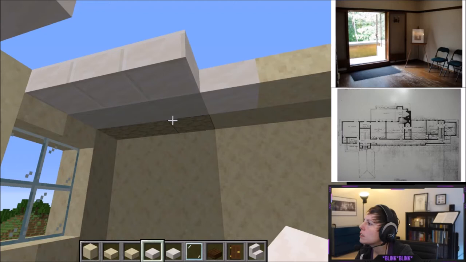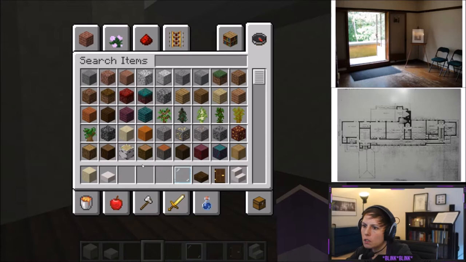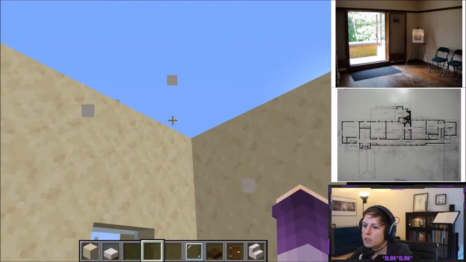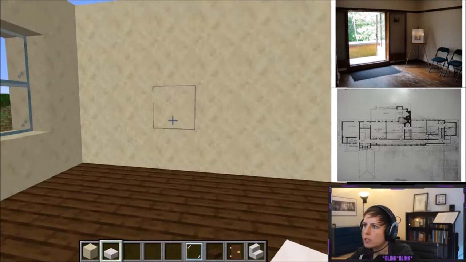Interesting. Okay, so I think we're going to use the smooth quartz for the ceiling. And we might try and do a little bit of this trim work as well. Also, I want to grab some torches just to light this up.